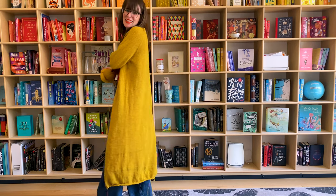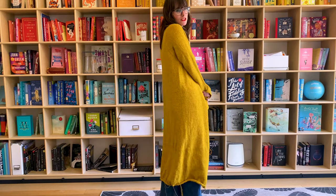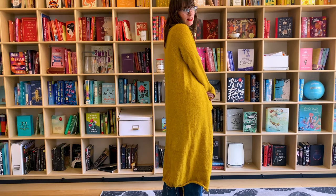It'll have a purpose. It will. Mostly just being stunning. Like, look at it in this color. I just love the idea of having this giant statement sweater in this really fun color. I actually have an update for you today that is something other than I knit a few more inches.